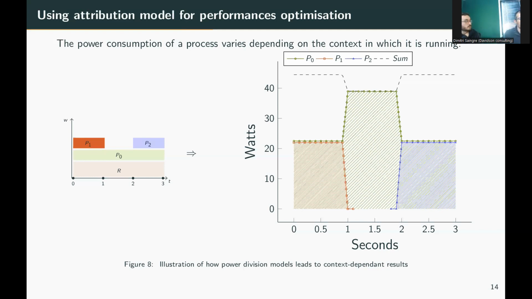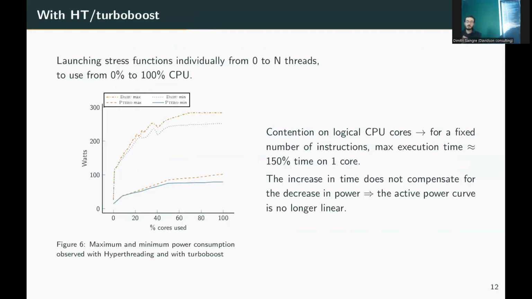We have an experiment on exactly that at the end. But as we said in this slide, the increase in time does not compensate the decrease in power. So if you don't take two times the time when you have contention, you are more energy efficient at high load. Okay. Not just more power efficient, you are also more energy efficient. Okay.